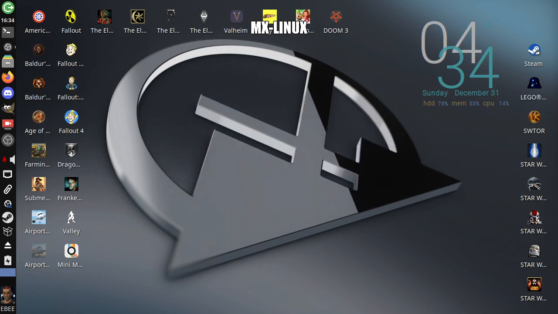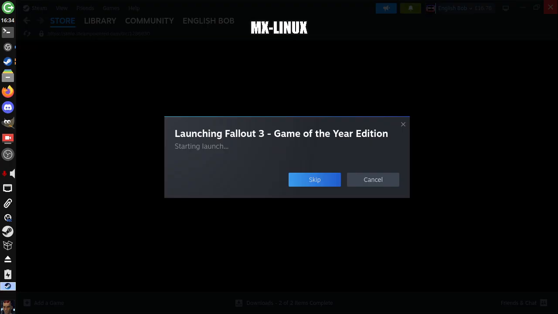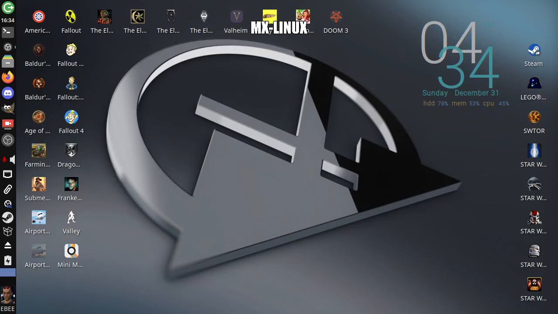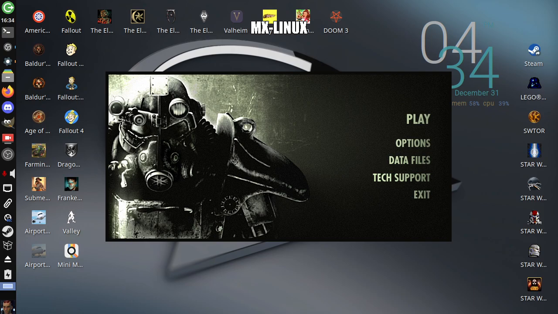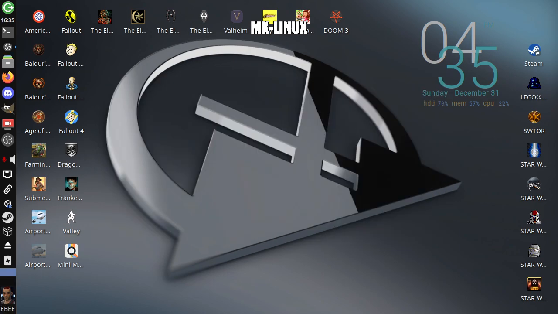Fallout 3, that should launch and run beautifully. This is the Game of the Year edition, of course. So let's give this a run out, see if it loads and runs, which it should do. And there we go. And if we go to options, we can see 1280 by 720. So that's going to run just fine.